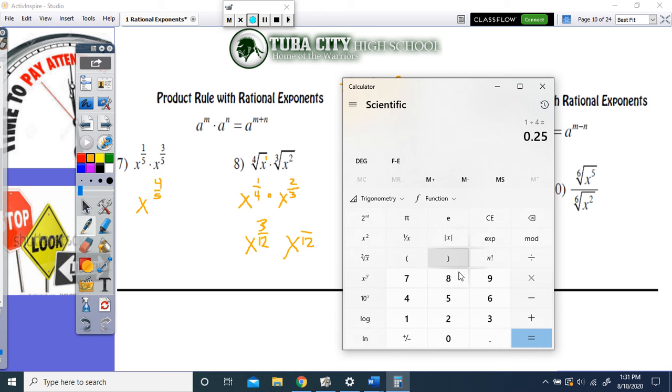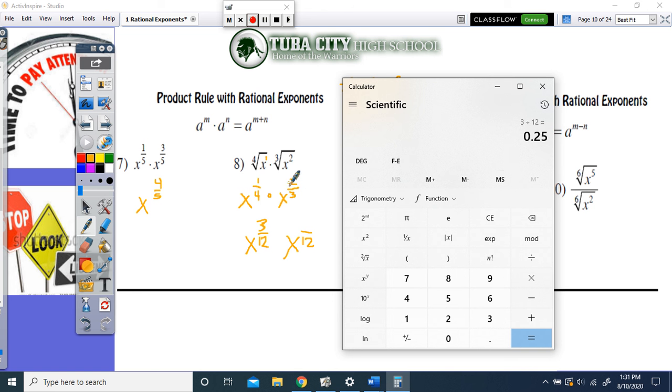Now remember that 0.25. If I were to take 3 and divide that by 12, hey, what do you know? I get the exact same number of 0.25. They are the same thing, okay? They look different, but are the same thing.